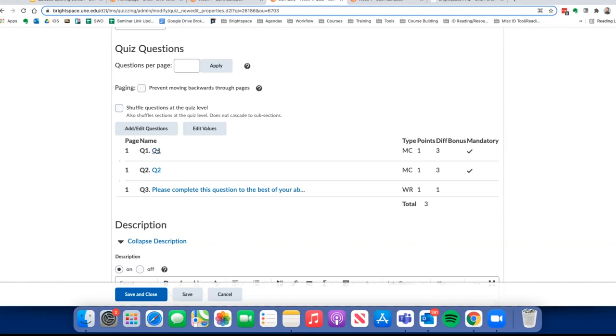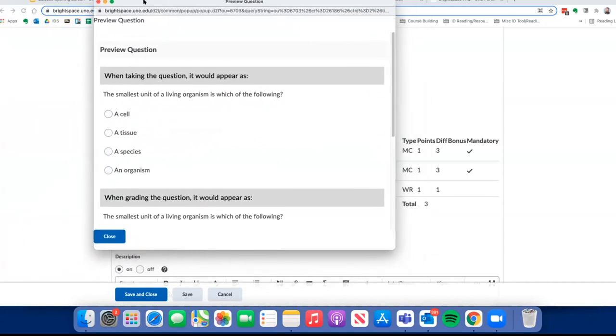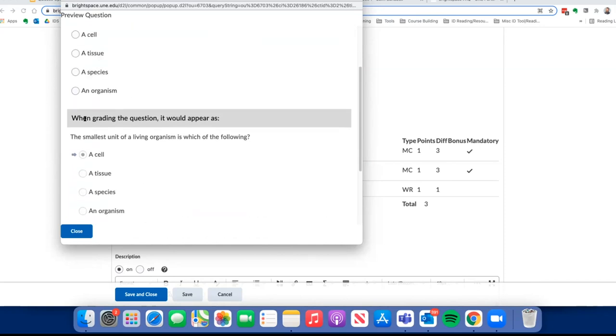So to preview the answers, you click into the question. It opens a new pop-out window, and on top, it shows how the question appears for the student. Scroll down, and it says when grading the question, it would appear as, and it denotes the correct answer.